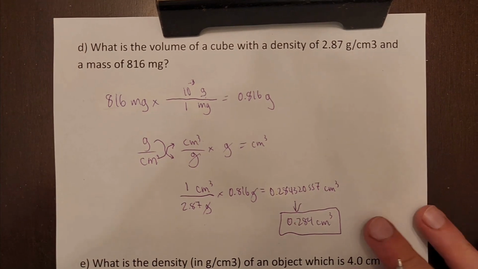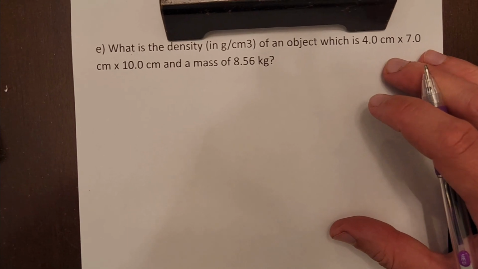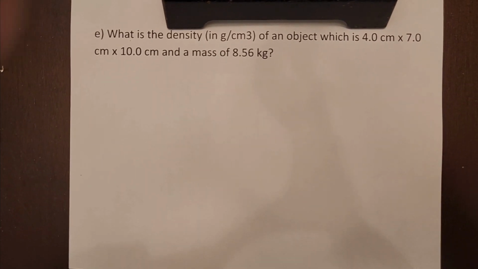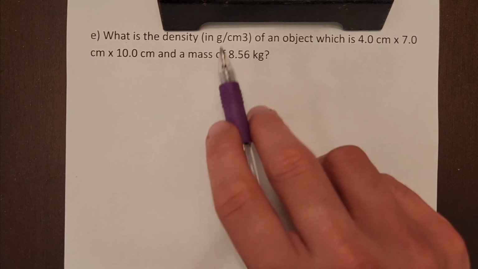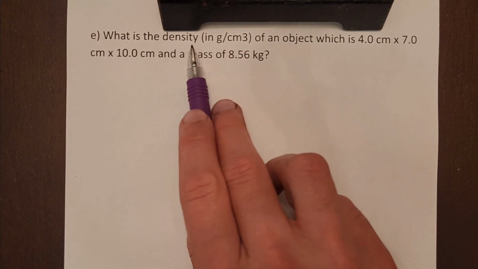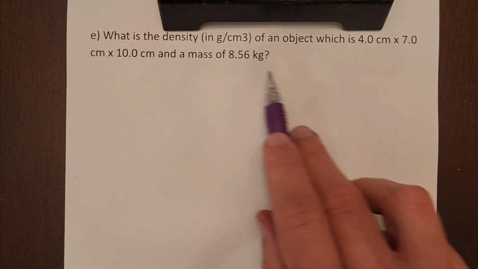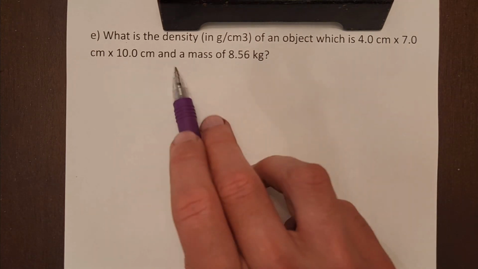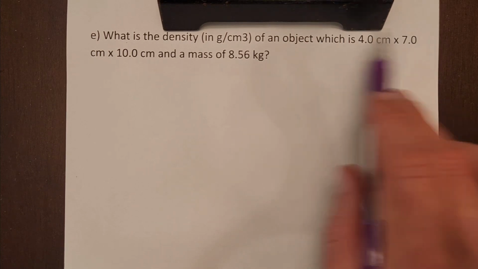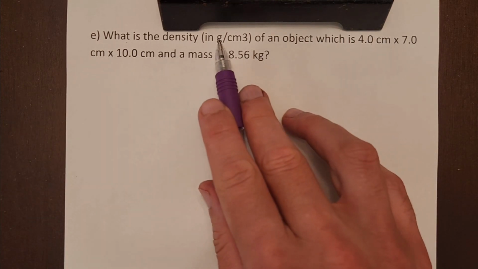All right, now let's look at the next one. If we're going to attack this one, we need to understand a density is going to involve dividing grams by the volume. So we're going to take this turn to grams, use this to find the volume, and we'll just take the number of grams divided by the number of cubic centimeters. Cool, so let's do grams.